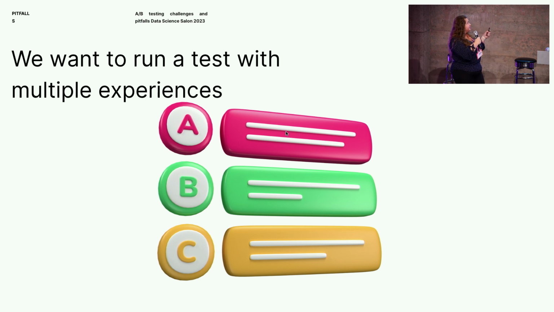So what you can do is also run the experiment sequentially. So, for example, do A versus B, then B versus C, or A versus C. That's also not ideal for the business because that just delays the time to roll out further. So you really want to be cautious and think about how you're rolling things out and what's really worth testing.